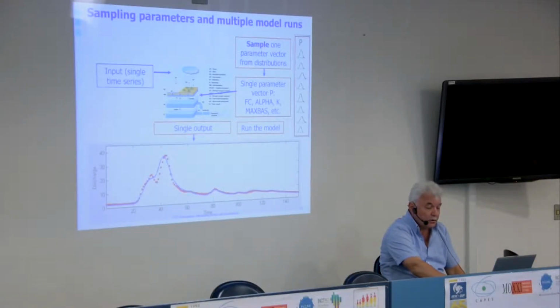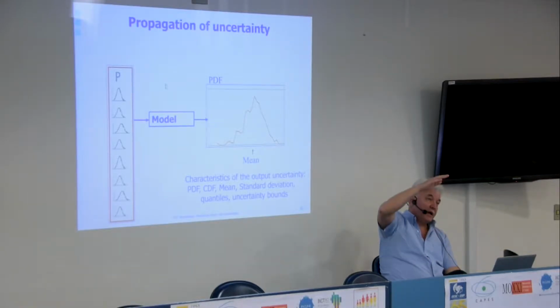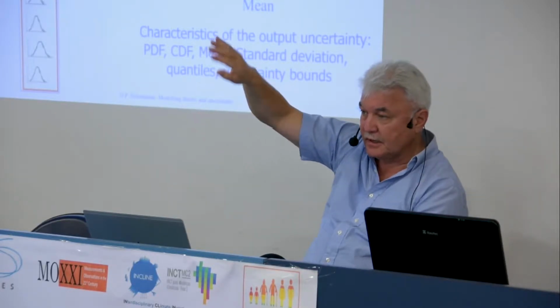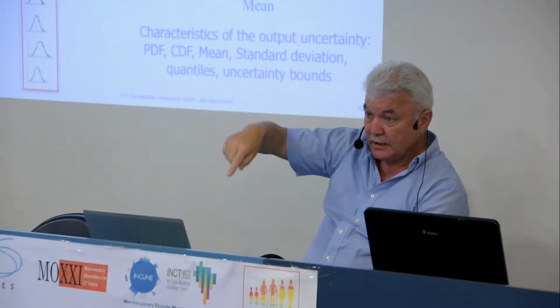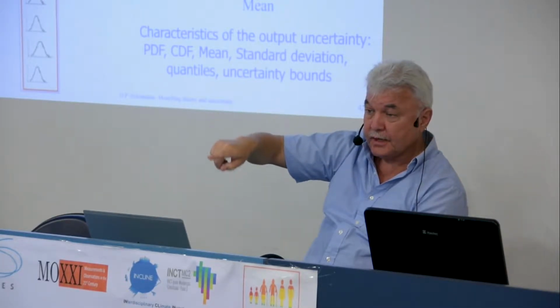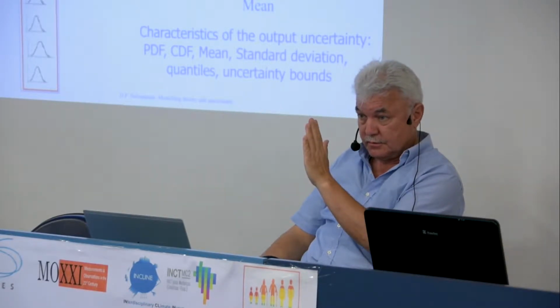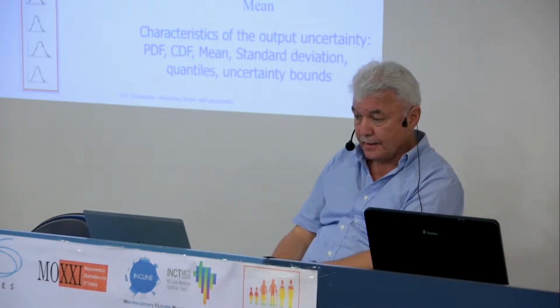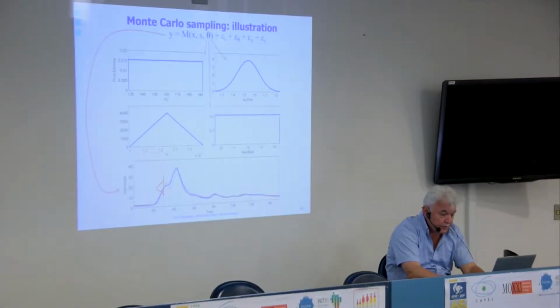So let's now look at, yes, now imagine this. What I described is happening for one time step. But we can make it happen for every time step. So for every time step, we'll be sampling parameters and generating every time a random output with a certain distribution. For every time step, this distribution is different, because rainfall is different, of course. So I will then move to this and prepare to understand what's happening.